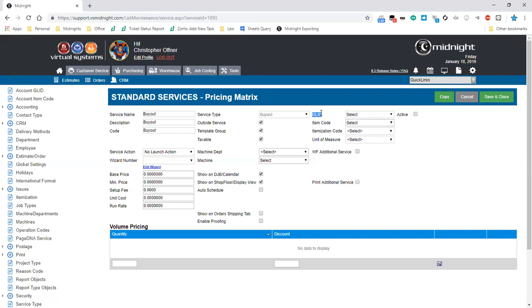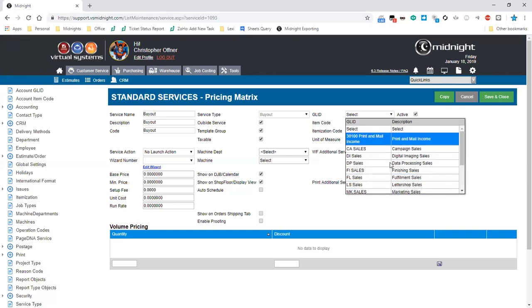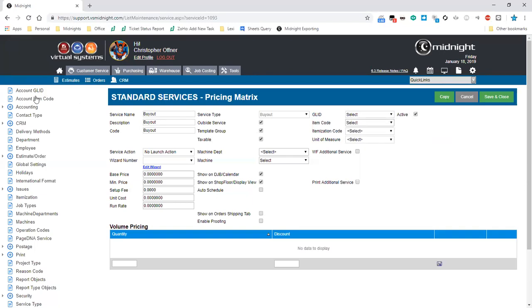The GLID and item code are part of the accounting information pieces that I mentioned earlier, being loaded from the account GLID and account item code submenus. The itemization code does correspond to an available list of sort of resource group control.